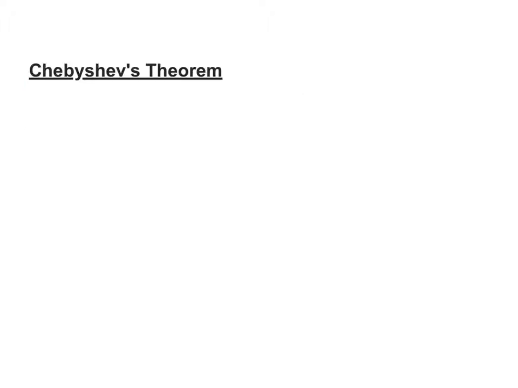Next, we need to talk about Chebyshev's theorem. Chebyshev is an old dead Russian mathematician, and he came up with a theorem that tells us about how closely bunched data is around the mean. That's what's going on in this section. I'm going to put it on the screen, and you can take a picture of this screen, and I'll explain what it all means.